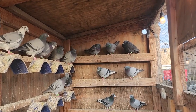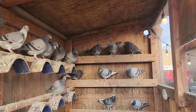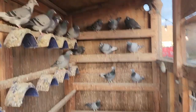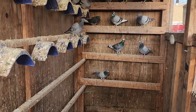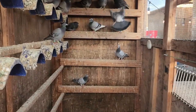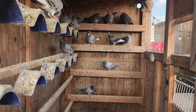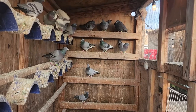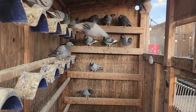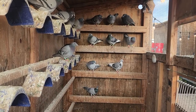They're going to have 2 crates of 15 each. I'll have obviously a partially full crate, is probably what's going to happen, unless I can get some of these late hatches up and going, which interestingly enough, some of those late hatches are off the pink pair and the orange pair and the green pair. So that could be good. I just got to get them going, but it does make it interesting. I'm going to have probably fewer pigeons than anybody else in the club, but you know what? Let's let the chips fall where they may. If we get into the 400 and I've only got 1 pigeon left, well, I'm game. I'll send the 1. We'll see what happens.